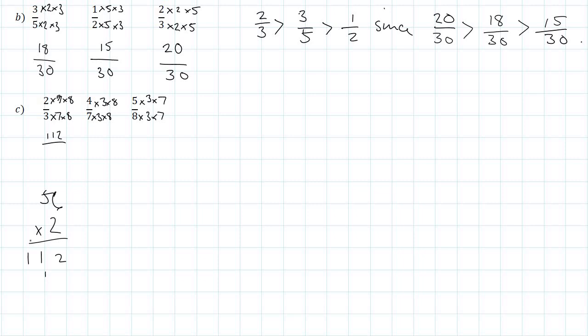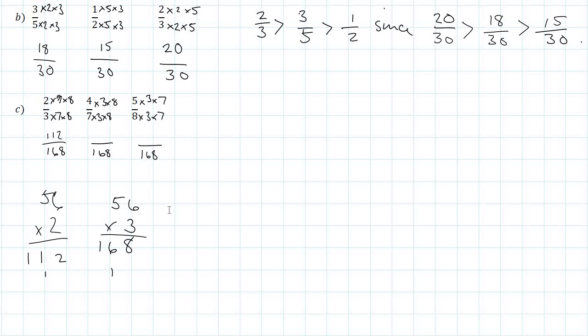And I've got 3 times 7 times 8. Well, I've already done 7 times 8, so let's use that again. But I'm timesing it by 3 this time. 6 times 3, that's 18. 5 times 3 is 15. Add on the 1, 16. I should be putting all my working in the boxes really nice and neatly. But here we are. Okay, so now all of them are going to be out of 168.